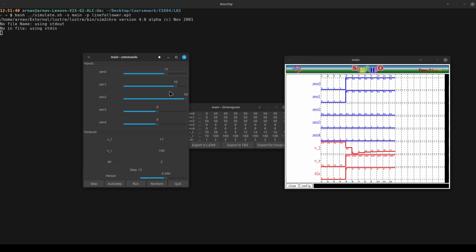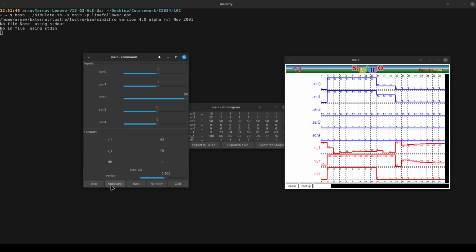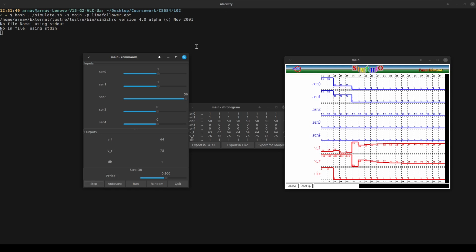So this would be something like the left sensors now going off the line as the robot starts to turn into the sharp turn, and we see that now the robot is again going forward. However, the left motor's output is much smaller than that of the right motor, so the robot is still finishing the turn. So as the turn gets over, the robot comes back onto the line, and we see now that the motor outputs will be equalized, and it's now 70 and 70 and the robot is again aligned. In a similar fashion, we can consider a sharp right turn.